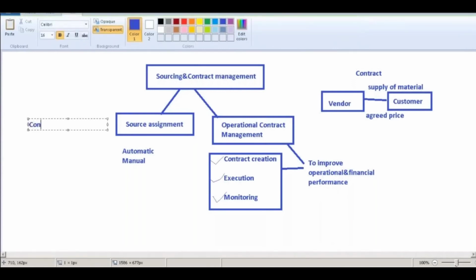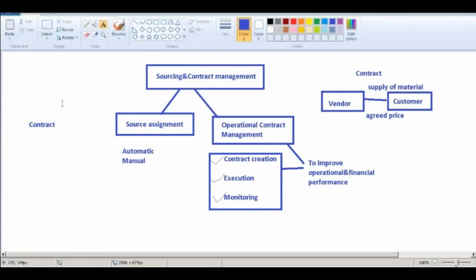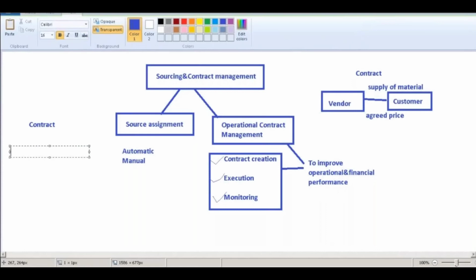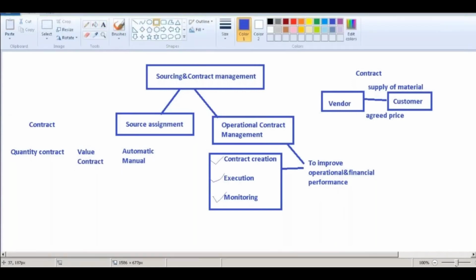Basically, you have two types of contracts: one is the quantity contract and the other one is the value contract.